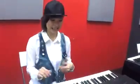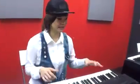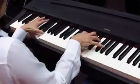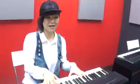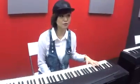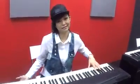I'm going to explain what I played just now. I'm going to share with you some tips to make your solo playing more full by using certain techniques. So in the middle section, I play this. Something like this, a bit of a Latin Caribbean style. The left hand, I'm using octaves to establish a groove that sounds like Latin.